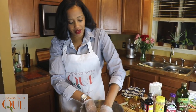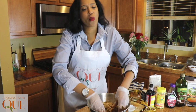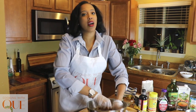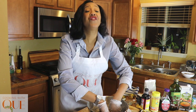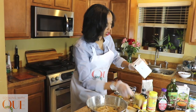Now what you will see about the insides of your guts, you will still see the beans. I did not grind up every single bean and it's not the end of the world because you can see what the guts are made of. I think it's super cool that we're making vegan steaks and you can see that the guts are beans. It's not an animal. No animal was harmed for this recipe. It smells phenomenal already. Like it's not even marinated and it smells so good. Now we're gonna add 1 more cup.